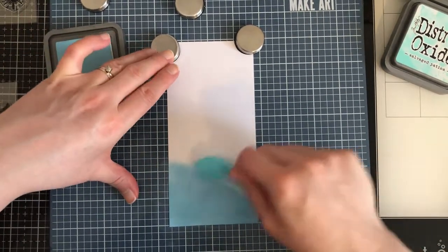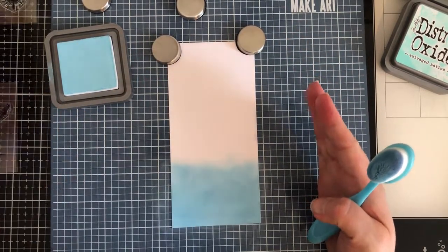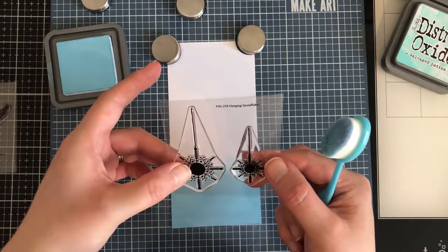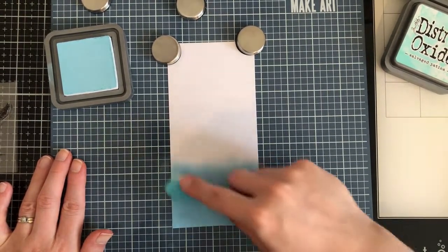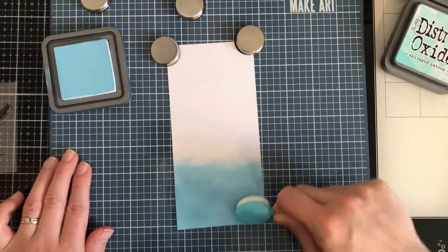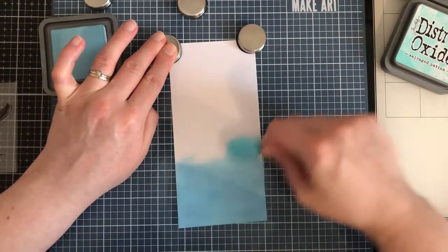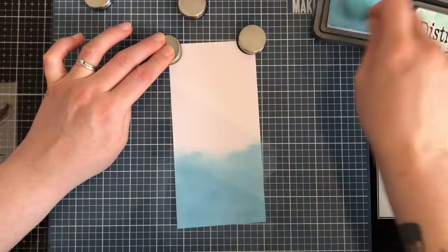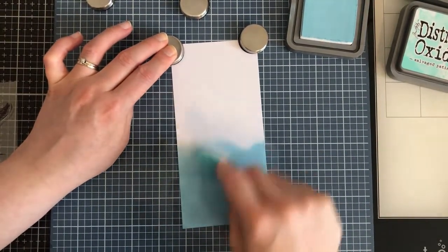It's funny how the idea for this card came up — originally I was going to do an ink blended background on a square card purely made up of snowflakes. But I had forgotten that they had strings on them, so 'hanging snowflakes' — I was picturing regular snowflakes. When I actually picked it up out of my box of Fairy Stamper stamps I was like, ah, they're hanging! And then I spotted Bonnie and thought that would make a really nice card. I just think it's funny how card ideas evolve — do you find that too? Let me know in the comments.